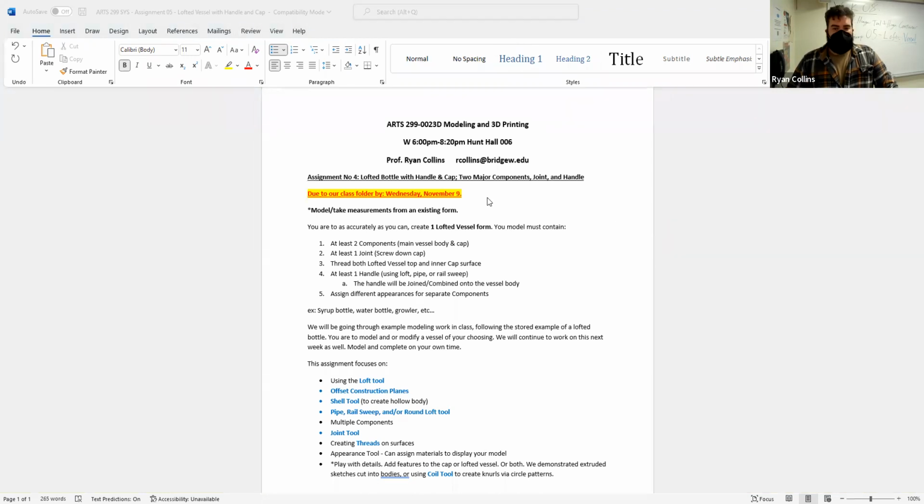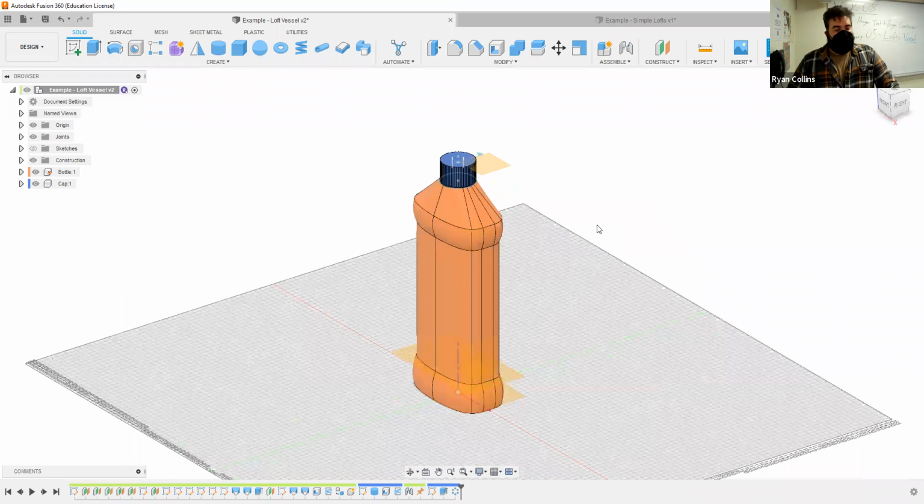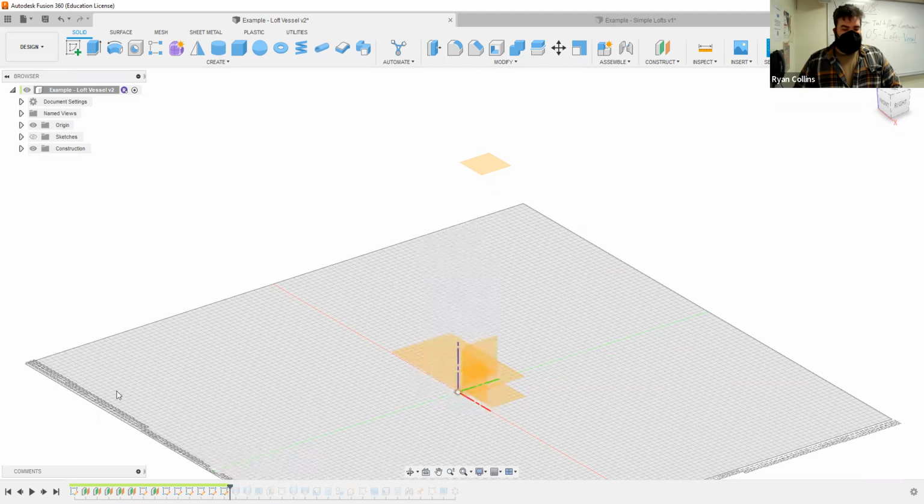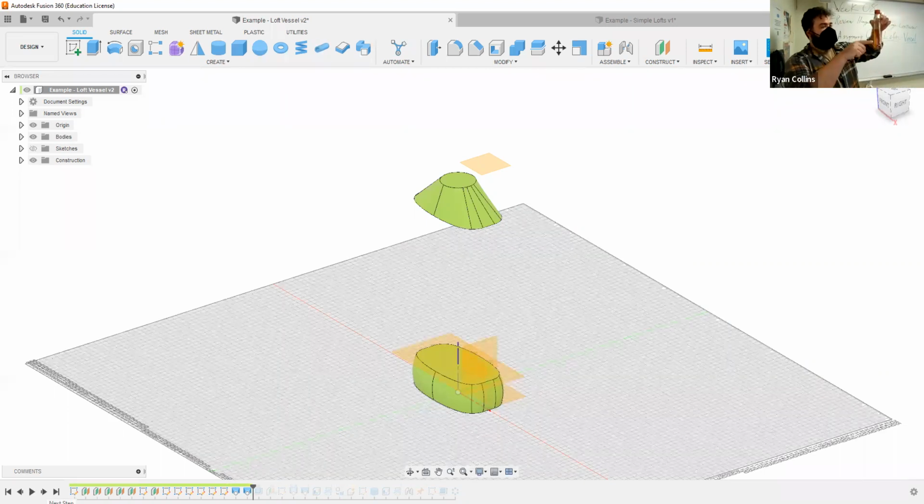All right, so we've got our example, going through the basics. Pretty much you're going to just start by measuring out what are my major areas. Now, in this example, this actually ended up having to be multiple separate lofts, because if we tried to loft everything as one piece, and I'll circle back in time here, I had to create multiple sections, because if you try to make kick-ins and such, it will create really weird things.